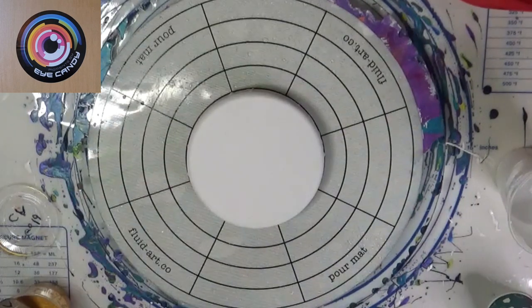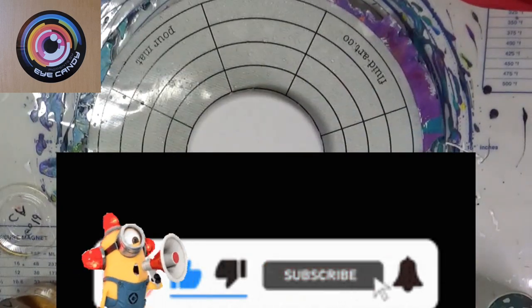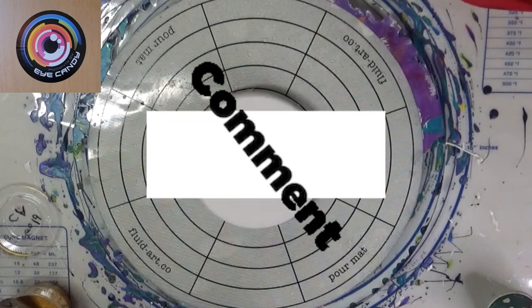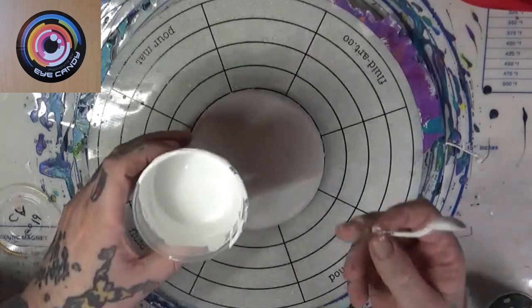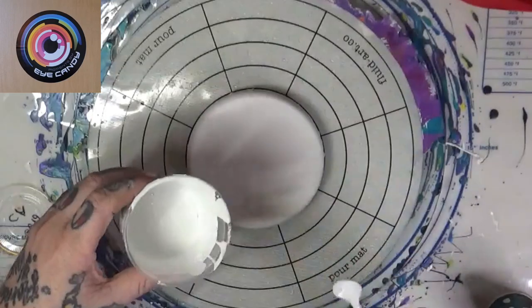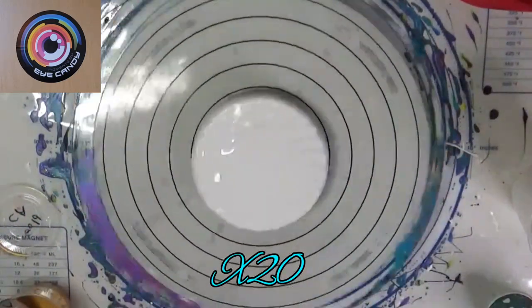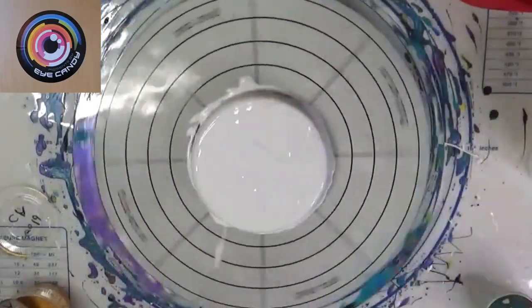So let's start by giving ourselves a little base to work off of. I'm gonna go ahead and put that down. We used for our base Sherwin-Williams white. I think it's called pure white, I'm not sure. It's some kind of white from Sherwin-Williams, doesn't matter. You can get any kind of white that suits you. And we put a couple squirts of GAC in it, and it's about this much because our colors have been a little bit thick lately. There's our base coat.